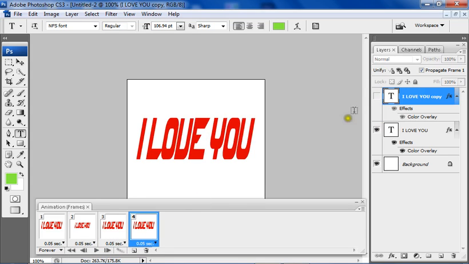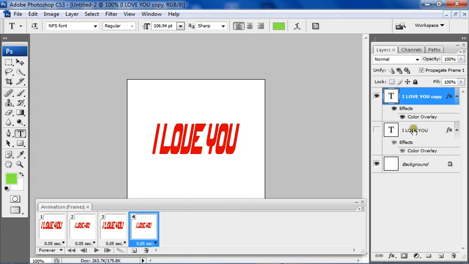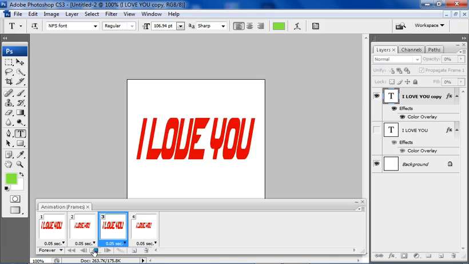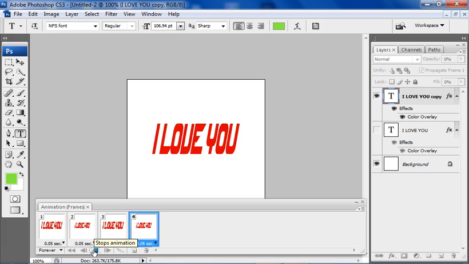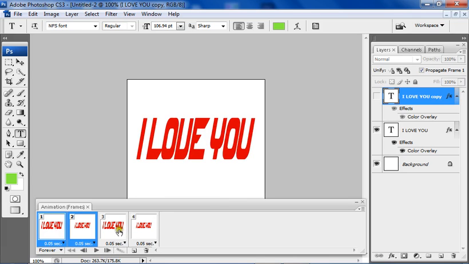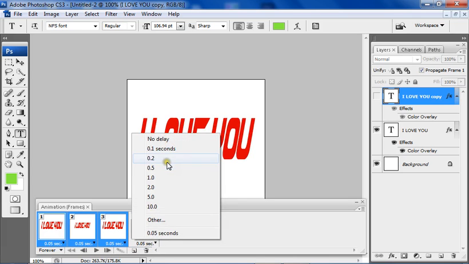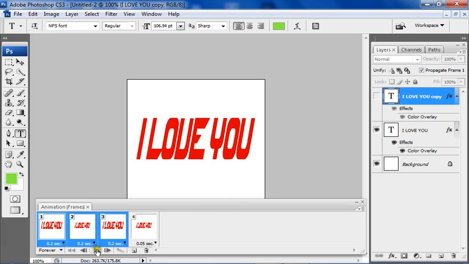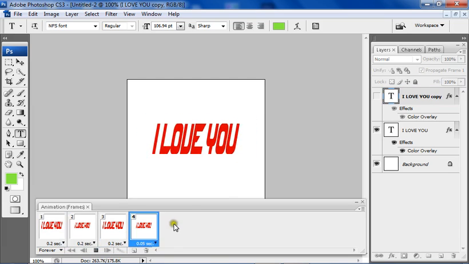In the fourth one, make the smaller visible, make the big one invisible. Now you can see it. Setting the time to 0.2 seconds will be better. Something like this.